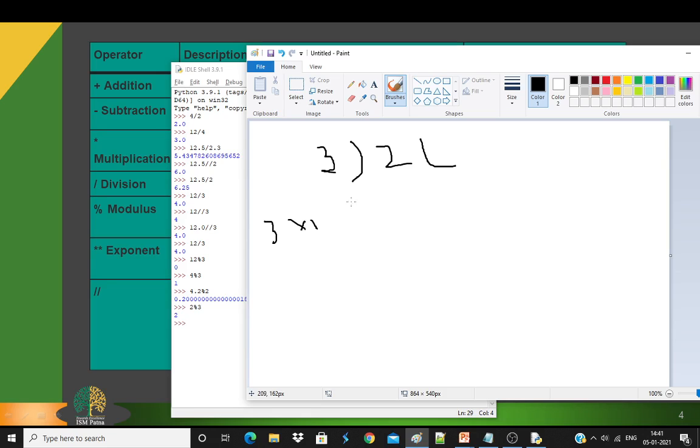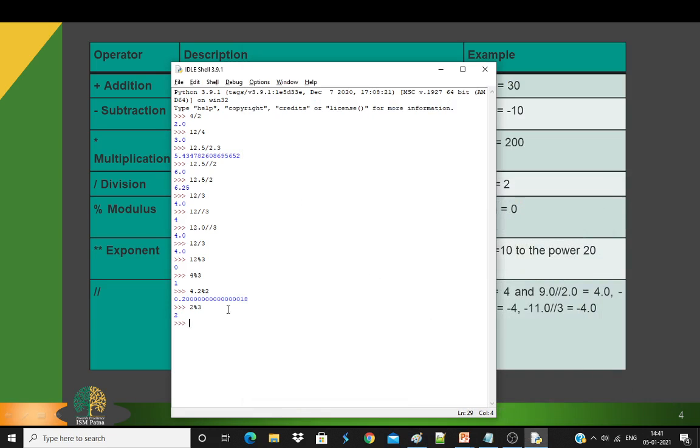It will return an error, so it works with 0, and when we multiply 3 into 0, it returns the result as 0. So the remainder is 2. In that case it returns 2 instead of any other value or an error. So here we can also get the result in this way.